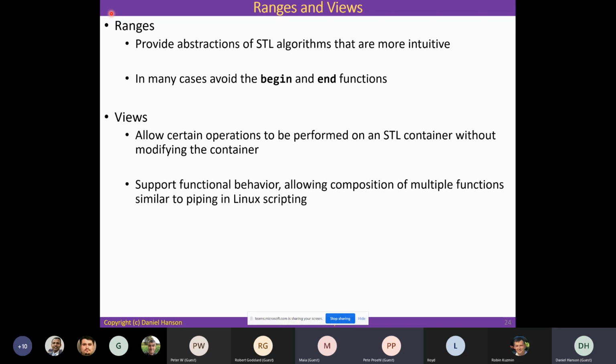And then what views do is they allow certain operations to be performed. And when I say an operation here, it's something similar to what you might find in an STL algorithm, but hold that thought for the moment. We'll come back to that. But essentially what you're doing is you're allowing some operation being performed on an STL container without actually modifying the container.